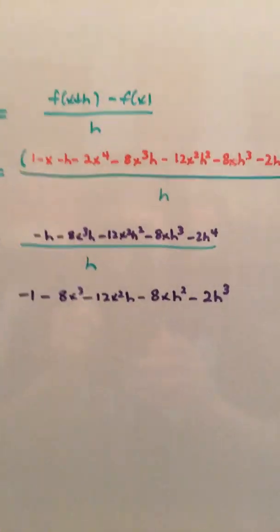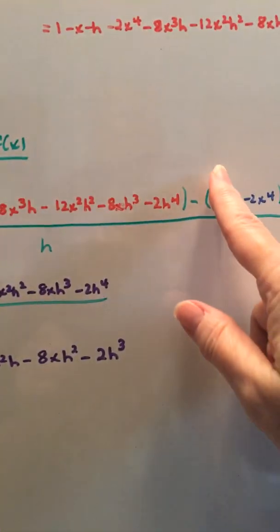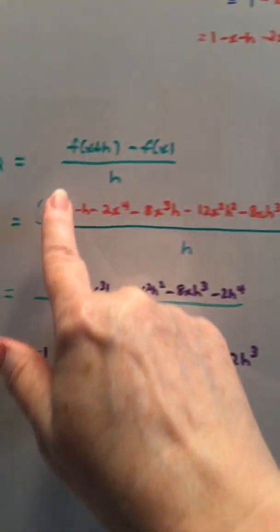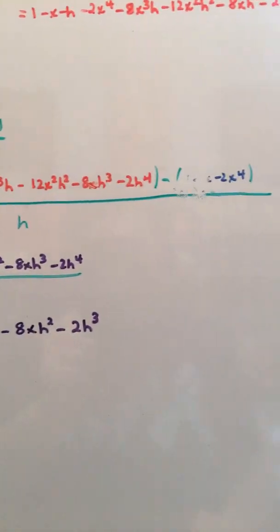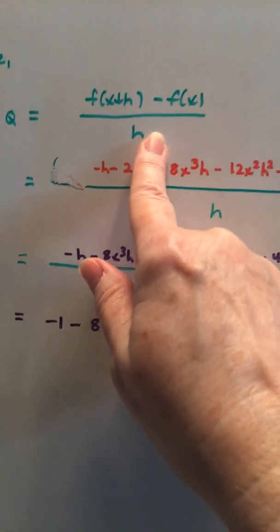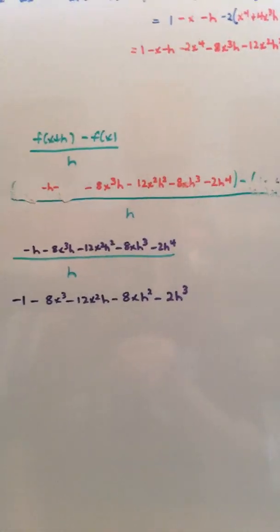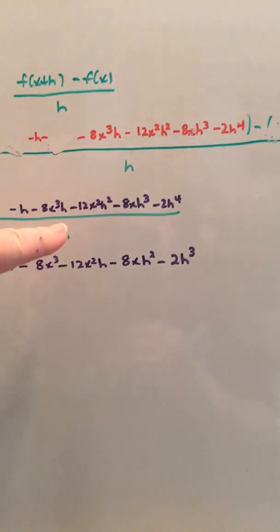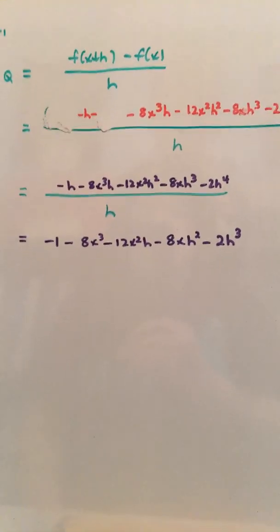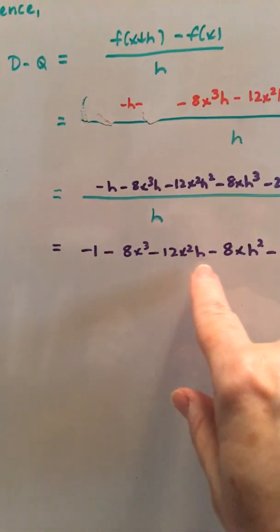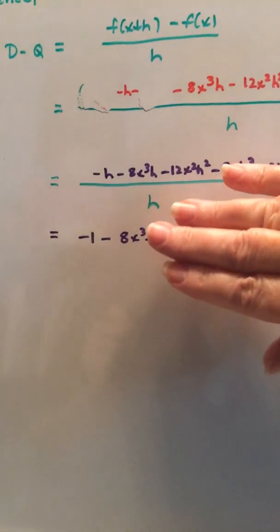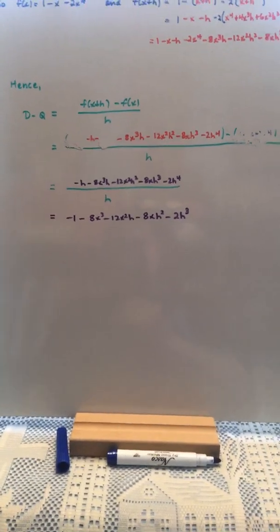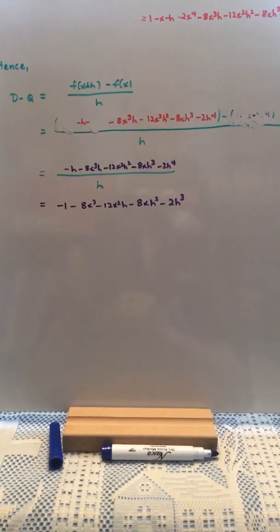And so now, what's going to happen? Over here, this 1 is killed. These two kill each other. This -x and that -x kill each other. I have a 2x, -2x to the 4th. It's gone. And so now my next step just has everything that has an h in it. And now I need to reduce it by an h, and so I'm down to here, and notice this one and this one would disappear, and that would be my formula for finding slope had we gotten that far. But you're just going to stop here. You're not going to do the limits.